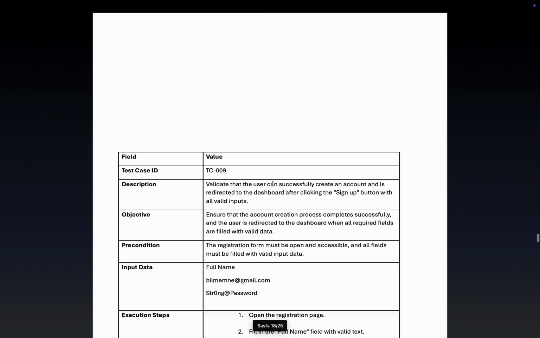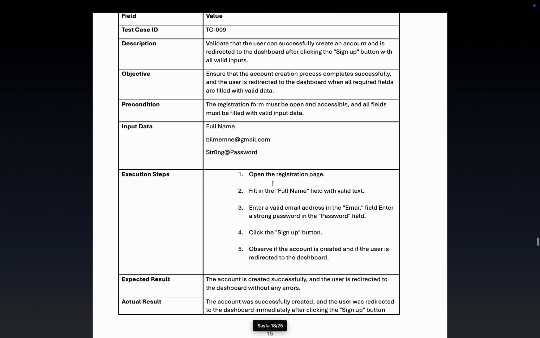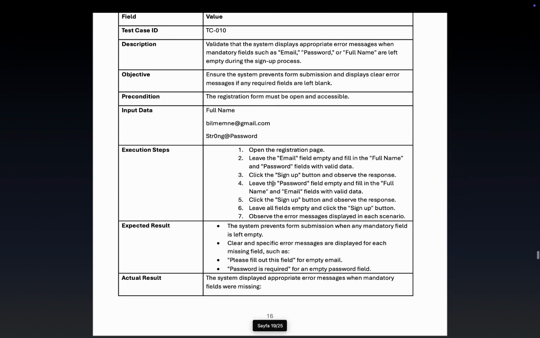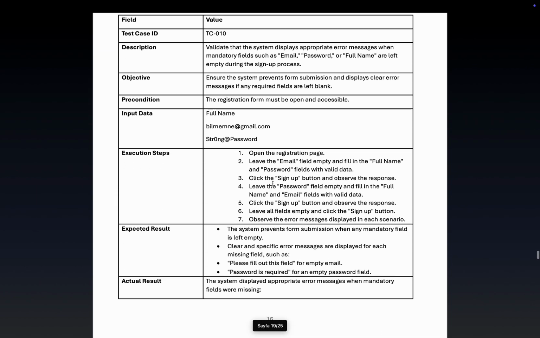Test case number 9, successful account creation. The objective is the user is redirected to the dashboard upon valid submission. The status is pass. Test case number 10, error messages for missing mandatory fields.